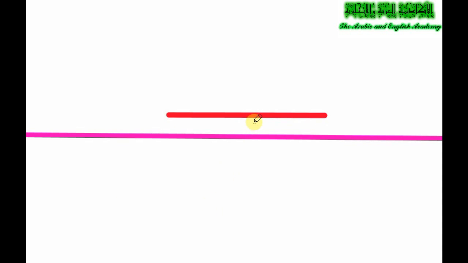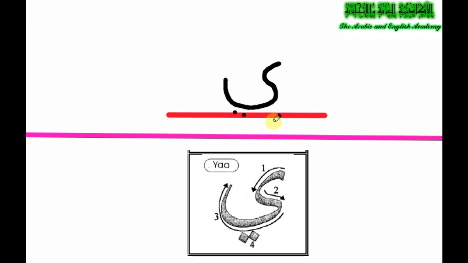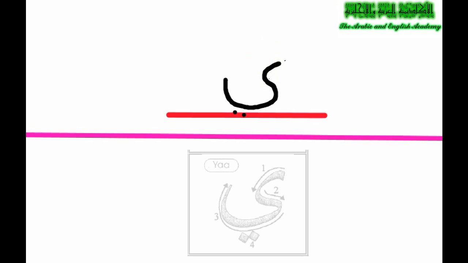The next letter we have is ya, and ya is basically the equivalent of the English y, so like yellow. And it's a bit simpler to draw compared to the ha. Simply we make like a stretched out S, like that, and then we dot the bottom, 2 dots at the bottom. Yeah, in initial form. So this is ya in initial form.